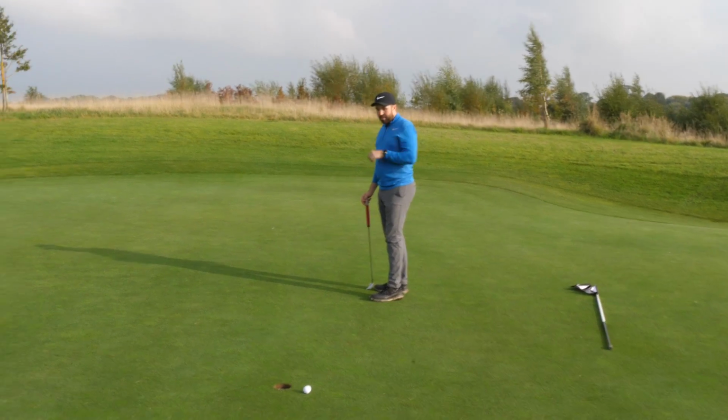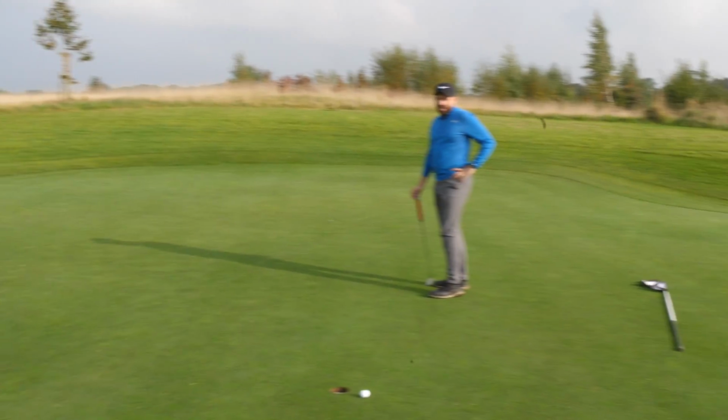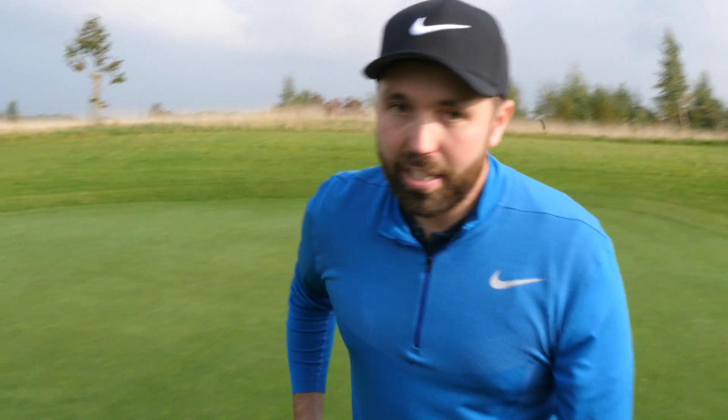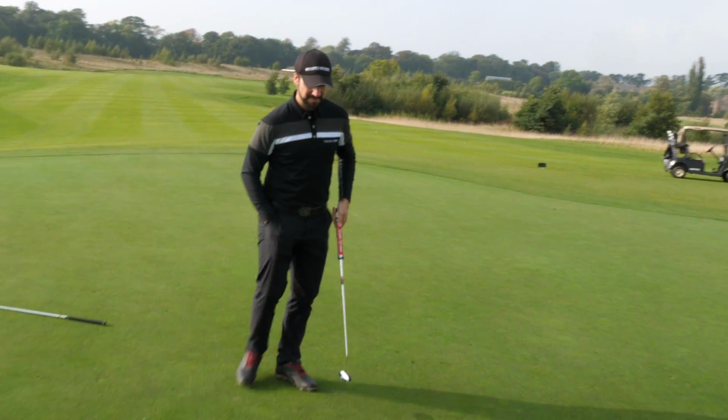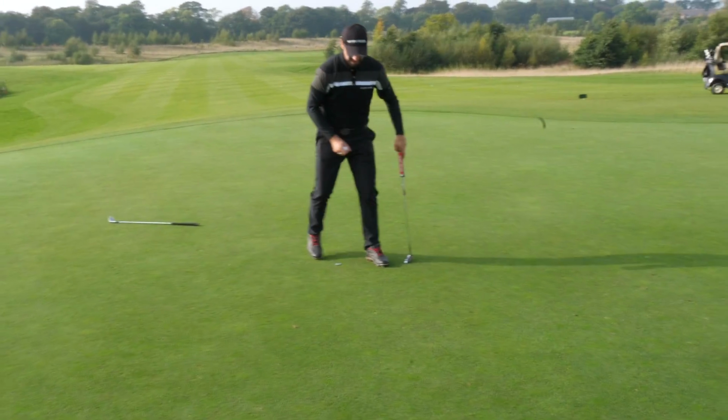Yeah, I wasn't like trying to sledge you. It's what? I wasn't trying to sledge you. I was moving right, yeah? No, I knew it was going to move left. They feel like they're tricking me, these greens. They look lightning fast, like lightning. Like one of those putts that you tickle it, just go rolling.